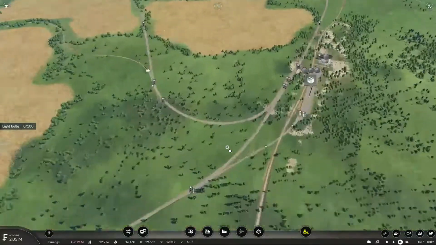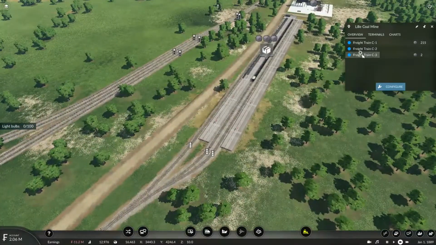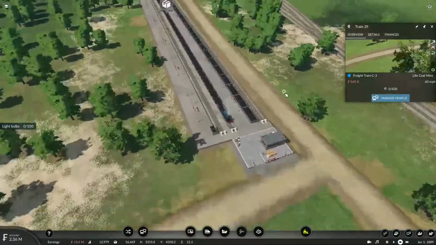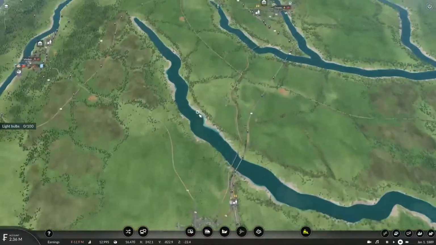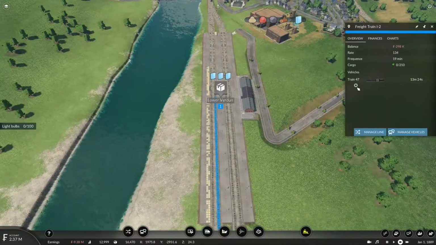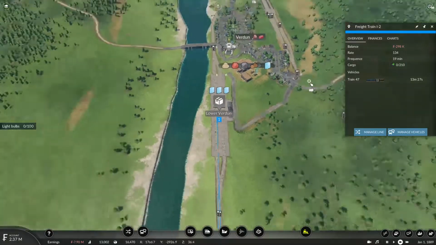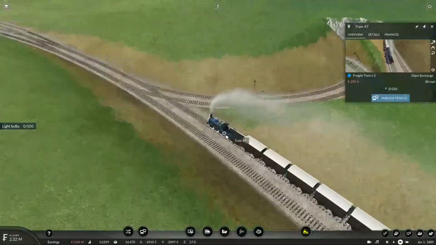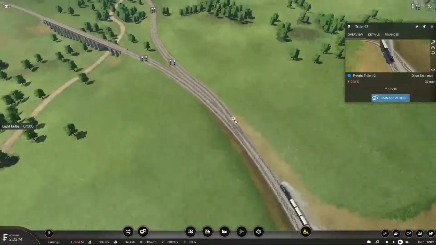Alright, what about my coal? Freight train C3 hasn't picked up any coal yet. And what about this train I2? Hasn't picked up any glass yet. I guess it's just slow to start with glass deliveries.